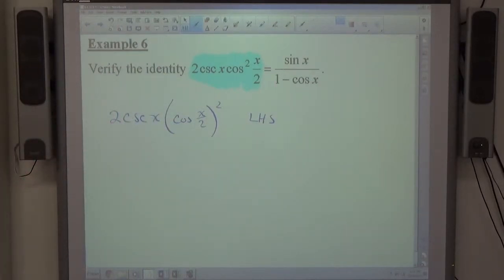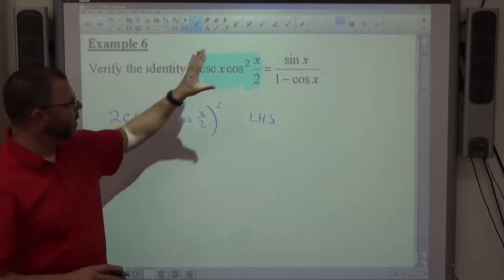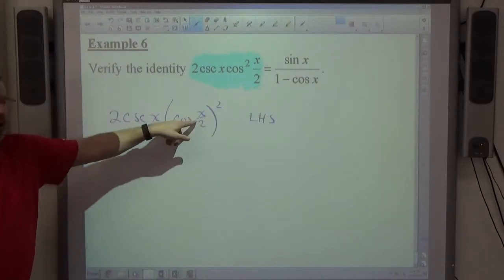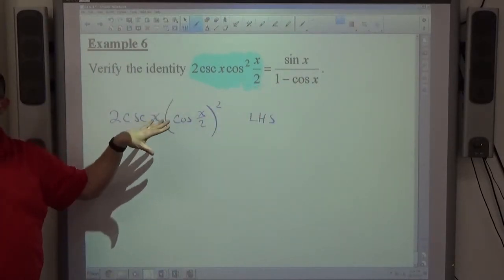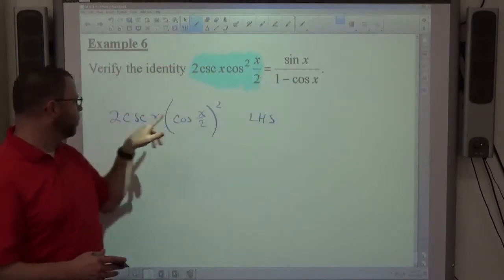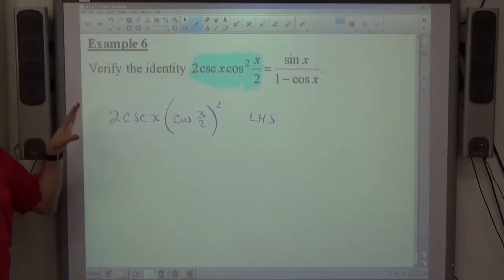What do you think for the first step? Cosecant to 1 over sine. Okay, and? Number 39, cosine of x over 2. If you're trying to make an expression that has the same angles, x over here, and you have the wrong angle over here, changing that angle is one of the first things you want to focus on. And changing this to the sine cosine form of it would be helpful too.